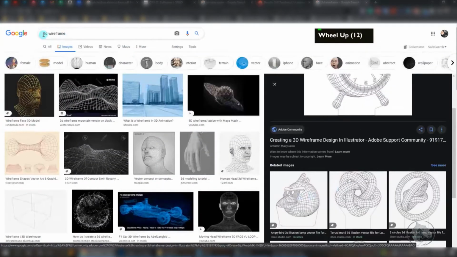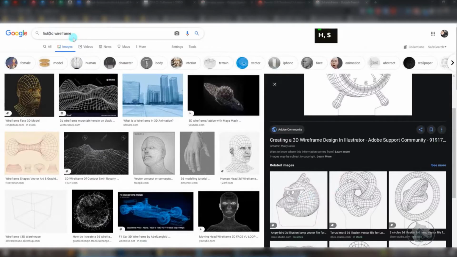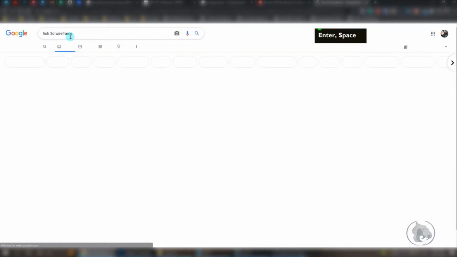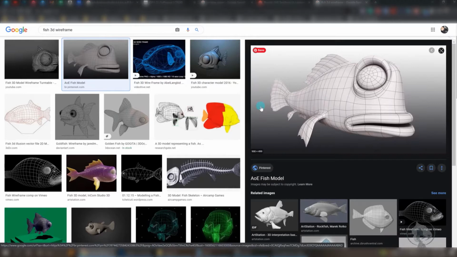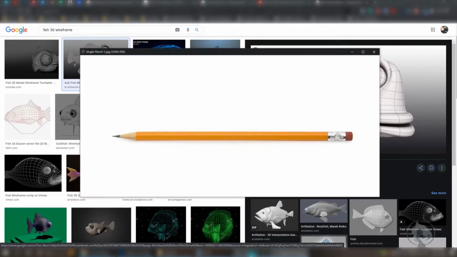You can even look at, like, a fish 3D wireframe and start understanding how, look at this. By these wires you can draw the construction. This is a trick to understand how the form should look, or kind of a rounded form like that. This is a hack that you can do. So it's actually a good hack.